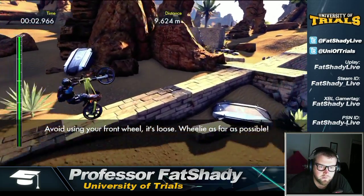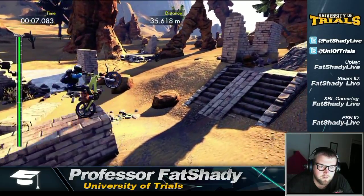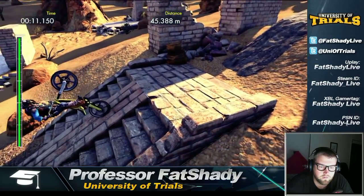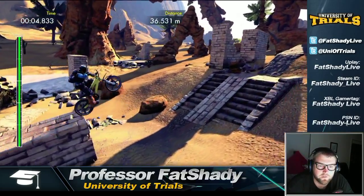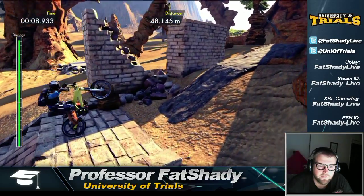So what I'm going to do is go along here using the throttle and accelerator very gently. Alright, I'm going to get to this side. I'm actually going to hit the front. Okay, I stuffed up there. Every time I land a jump, I actually allow the front wheel to hit before I take off again. And that lets you re-steady the bike.